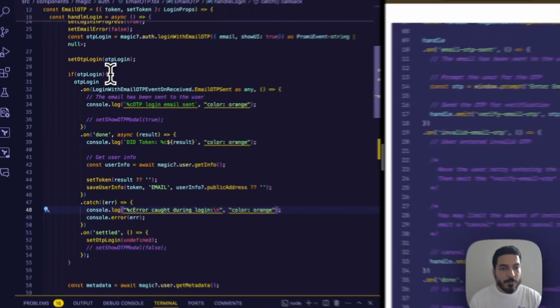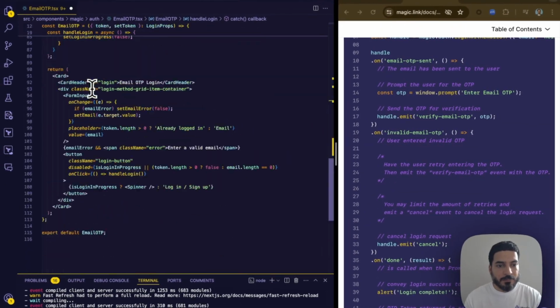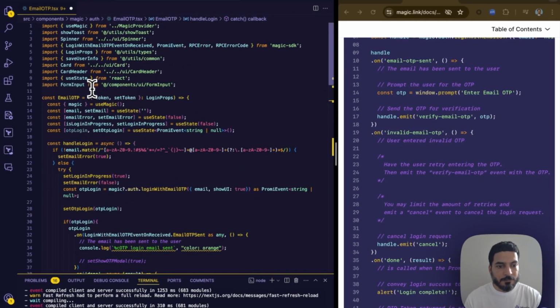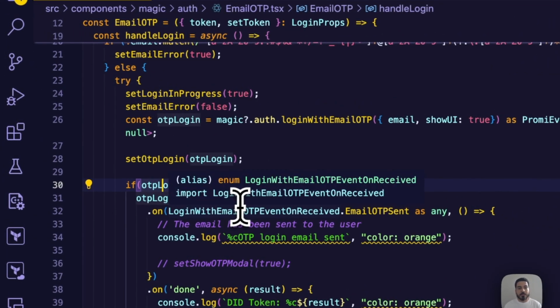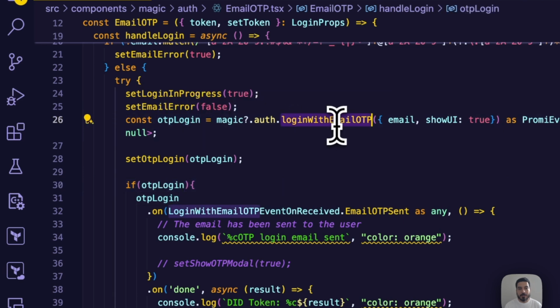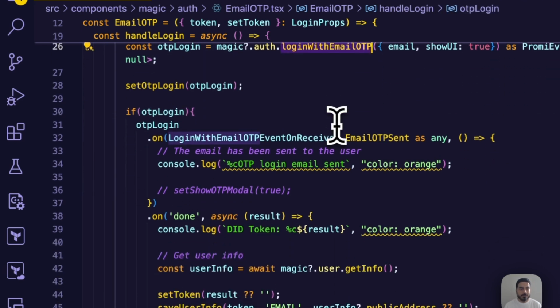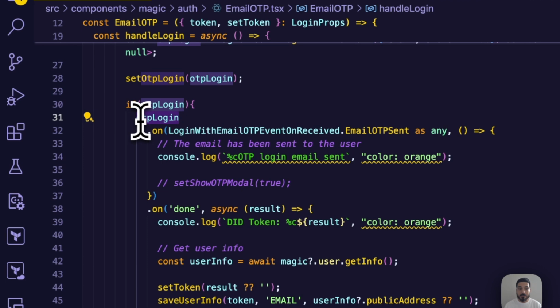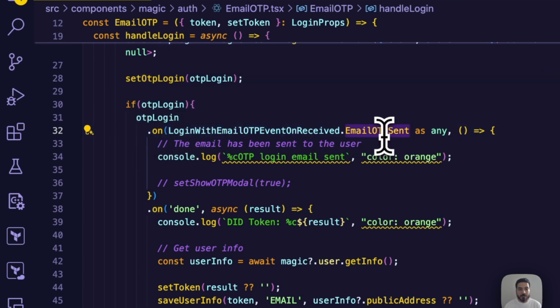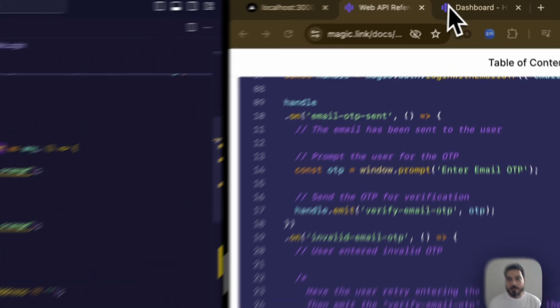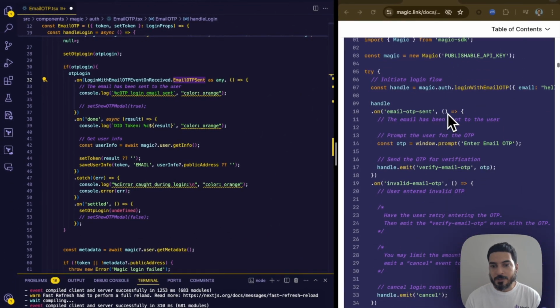All right, first step. The first step in this login process is calling login with email OTP, and then setting up listeners. On the first listener, we're listening for the email OTP sent. That's this one here.